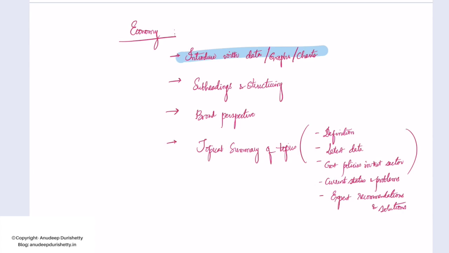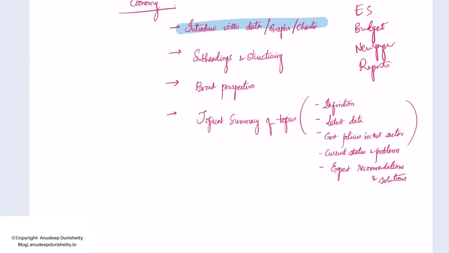For collecting such data, economic survey, budget, newspapers, and reports are your best sources. For example, if a question asks, do you agree with the view that steady GDP growth and low inflation have left Indian economy in good shape? Your introduction to your answer should begin with data pertaining to GDP growth in recent years.